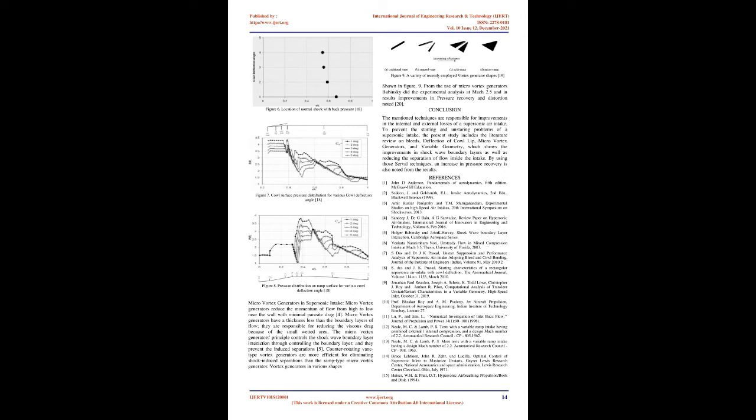Processes to control unstart of an intake. Due to the higher value of back pressure, unstart has been happening. Due to the unstart of an intake, shock oscillation, pressure fluctuation, etc. have been introduced. The Ferri condition is defined by a moving shock across the cowl lip from outside to inside. There are various methods that have been used to control the unstart of an intake.